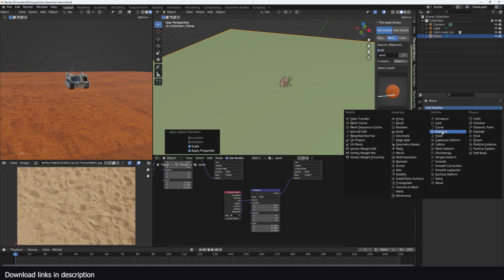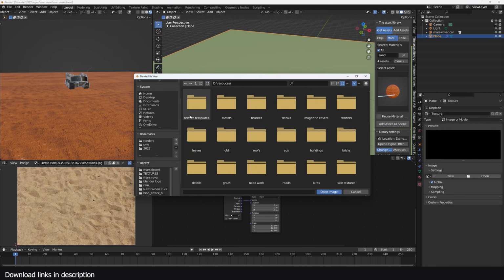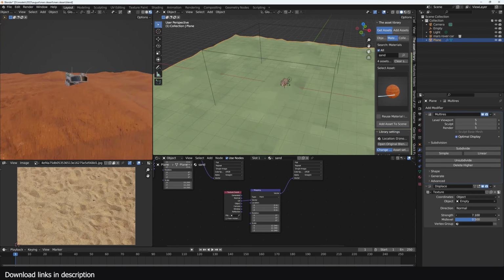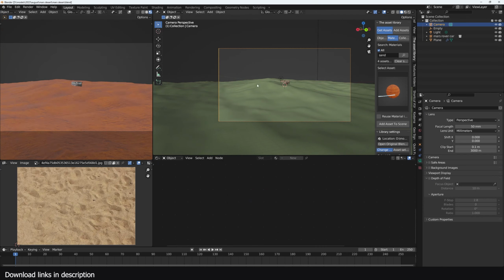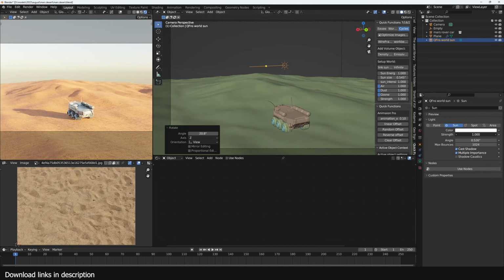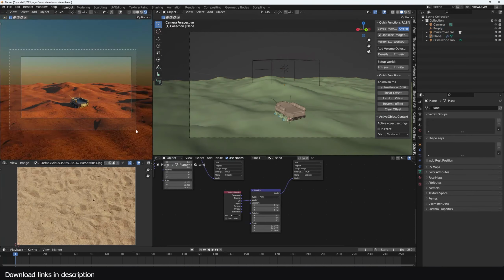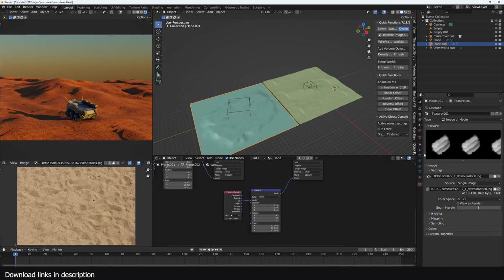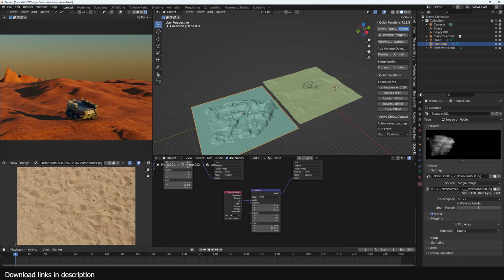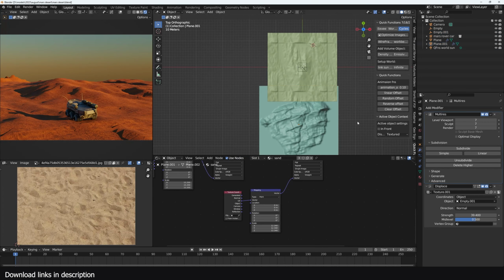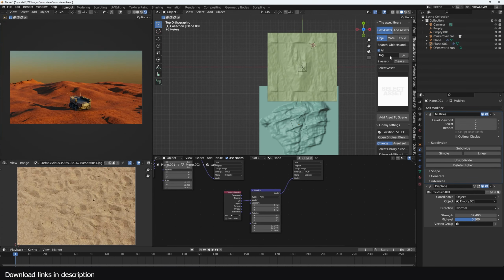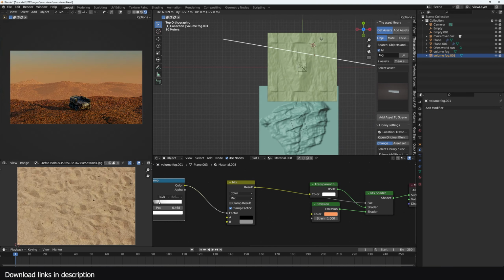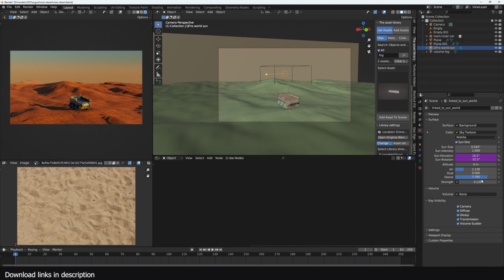When it came to the environment, all I did was subdivide a mesh and then add this sand texture to it. And I'm using some height maps. I've shown how to use these techniques in a bunch of different tutorials. You can check my YouTube channel if you don't know how to use that. But I'm basically using a displacement texture and a height map to add that detail, those mountains or hills, without doing any sculpting at all.